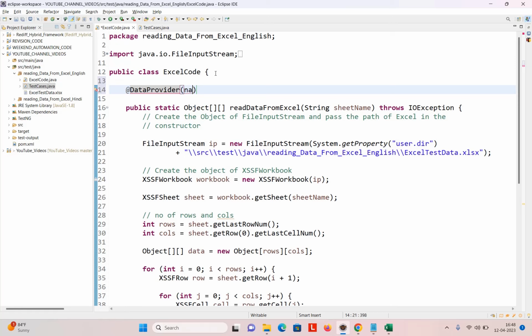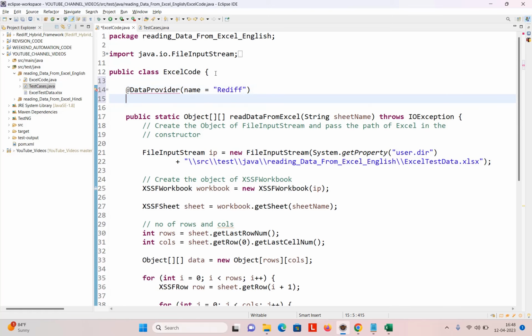Let me give a name. The name is Rediff, for example. So here I will obviously public static void get Rediff Excel data.